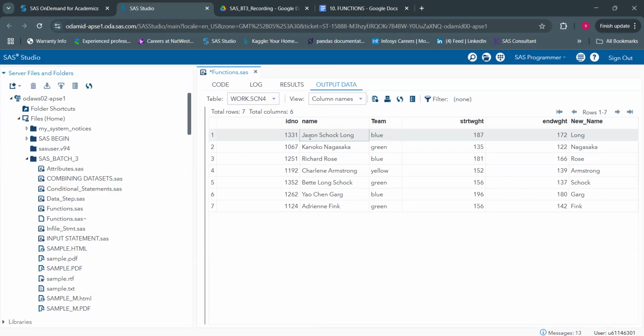Minus one. If you use just three, we may miss people, because a few people have three names, a few have two names. We'll only get people who have first, middle, and last. To avoid that kind of issue, we will use simple minus one. That's it. If we use minus one, we'll get the last. According to us, it's the last name. According to SAS, it's the first name because we mentioned minus one. You got it?